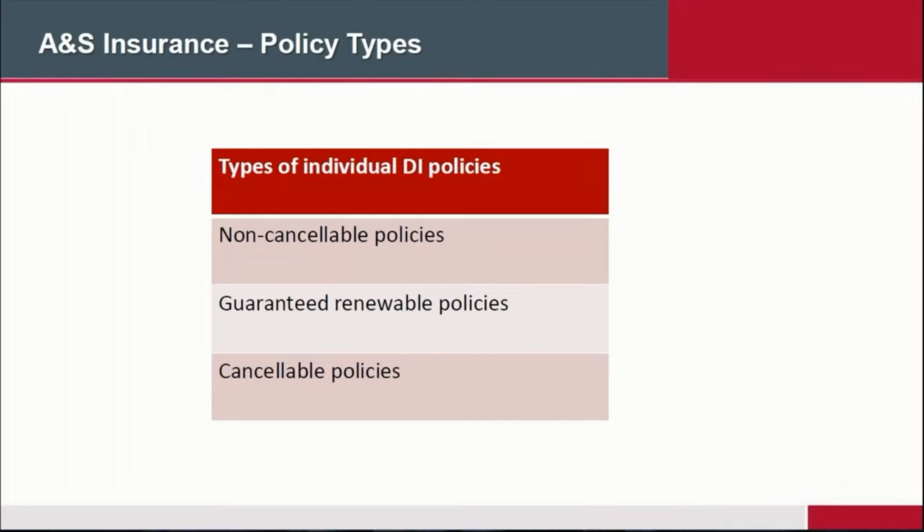Okay. The next one is guaranteed renewable. So the word guaranteed here is very, very important, okay? In a guaranteed renewable, the thing that we cannot do is cancel the contract, okay? In other words, we are going to guarantee that we will always insure you until age 65. So every year, this will automatically renew until age 65. At that point, of course, all policies end anyways.